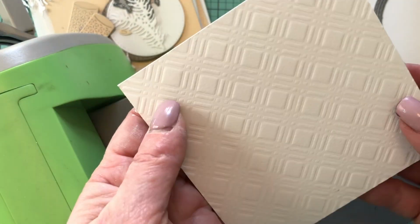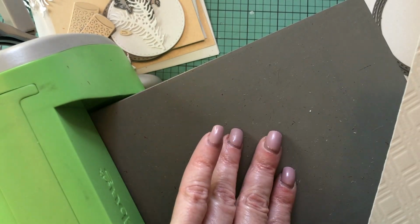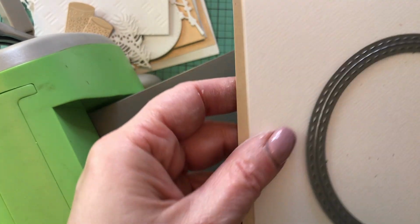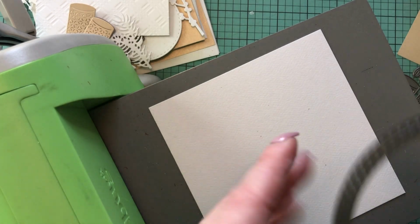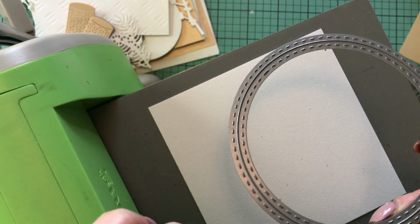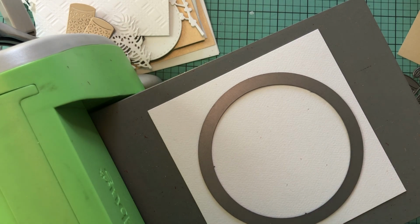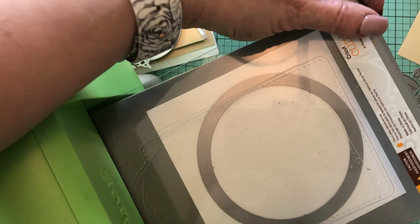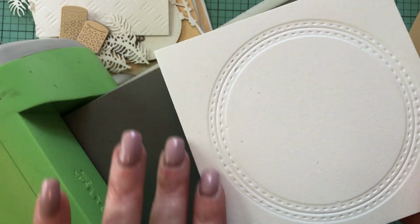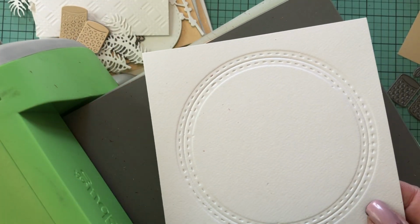I really adore how this stencil comes out as an embossed design. Looks so pretty. Now, since I have my cuttle bag here, I'm going to do one more thing with it, and this will be for the inside layer. I have my layer here, and I'm going to use our double stitched circles die, and this is the largest die from the set. I'm going to put it blade facing down, facing the paper, but since we are using the rubber mat, it's not going to cut, it's actually going to emboss instead. So as you can see, it created this pretty circle with the stitched lines and with the straight lines going all the way around. Just adds another detail. We'll get back to it later.